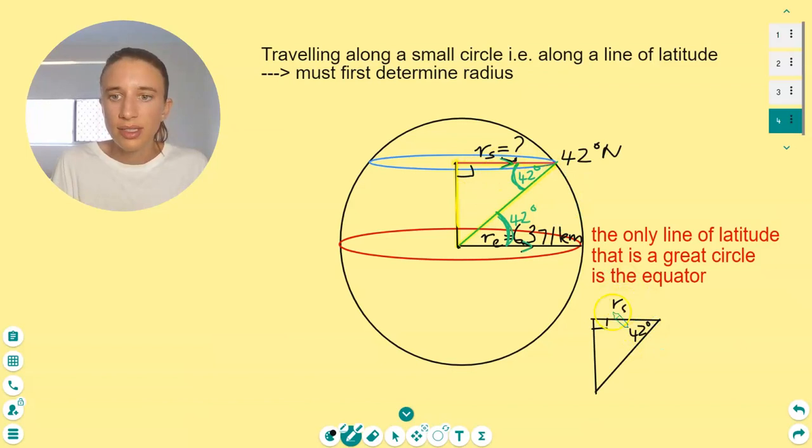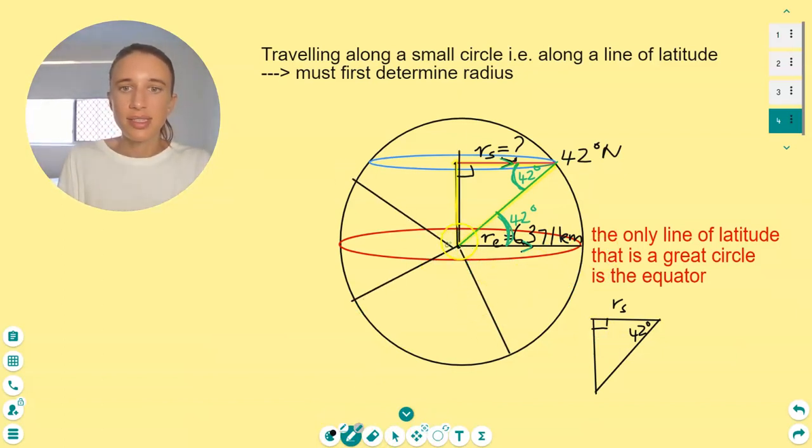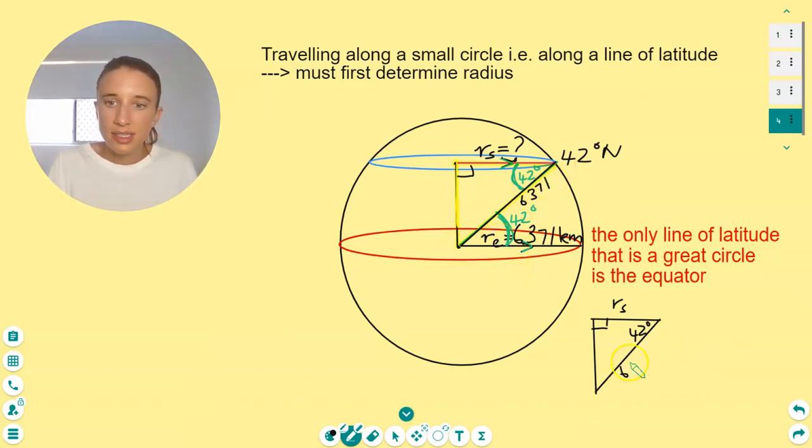Now, I'm going to draw this right-angled triangle off to the side. That yellow highlighted triangle, just to simplify my diagram a little bit more now. So that's got an angle of 42. And we don't know rs. And do we know any other sides? If we knew one more side, we could use trigonometry. The key to this problem is realizing that the radius of the earth is the same all the way around if you're on a great circle. So which means that this distance has also got to be 6,371 kilometers.